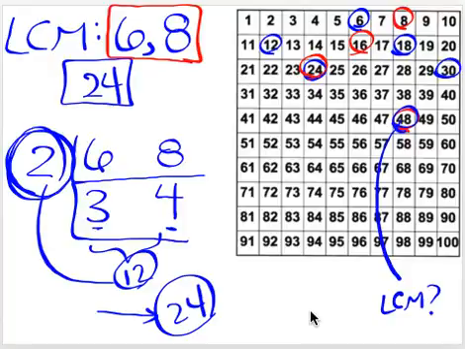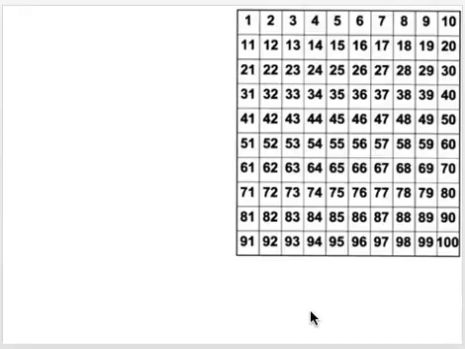But in summary, the way the ladder works is we take our 2 numbers. Let's pretend we want to find the least common multiple of, wait, that's getting too big. Hold on. Let's do 6 and 8 again for a second. The least common multiple of 6 and 8 is definitely not 48. I know it's not, because 6 and 8 can both be divided up further. So let me see what it could be.